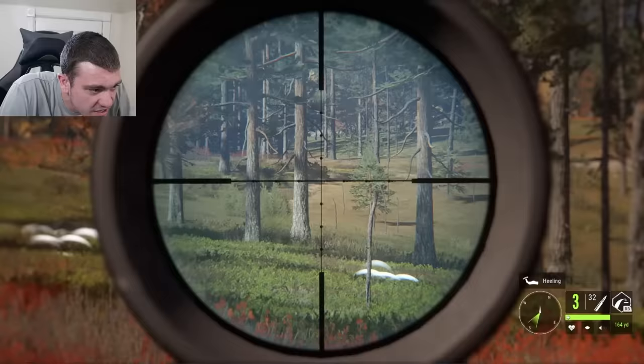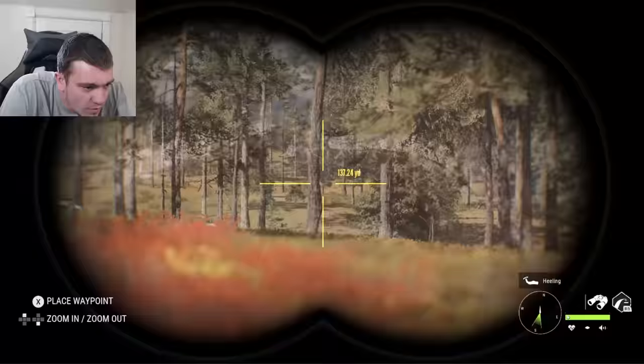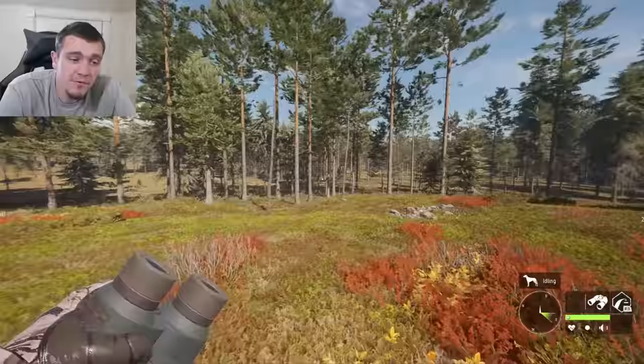Where's that big grizzly bear? It was a big old brown grizzly bear, man. Couldn't have went too far. We don't want to lose this thing. Hey, that's all right. At least we have a 7mm now, just in case we need it. We will go pick up these birds, though.